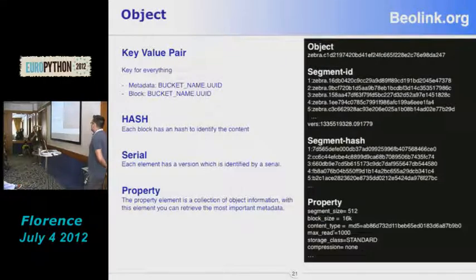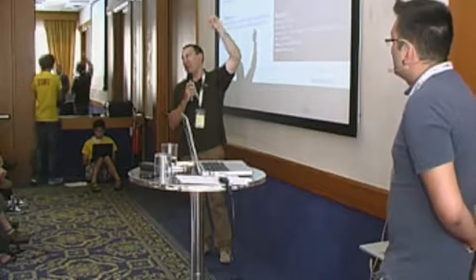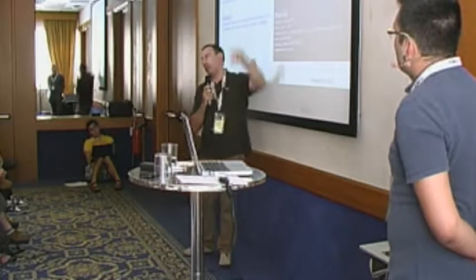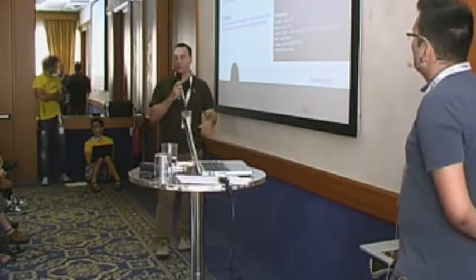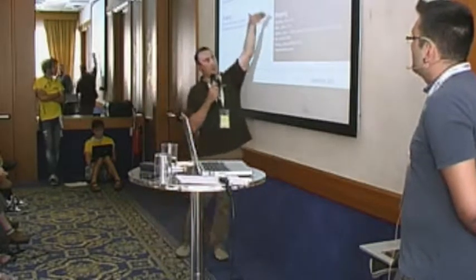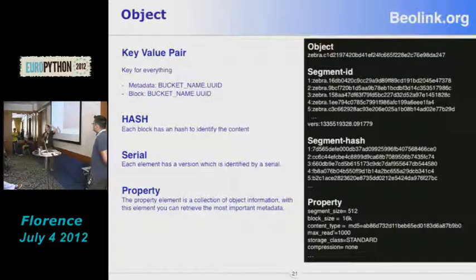We use keys everywhere as much as possible. We have two separate lists on the segment. One list is based on the ID of the block, and one is based on the hash of the block. With the first one you can retrieve the object from the server. With the second one you can understand if something has changed in your data. I already mentioned the extended property. We have an MD5 so you can check whether something was corrupted in transmission, and max read and some other information. Serial and property we already said.